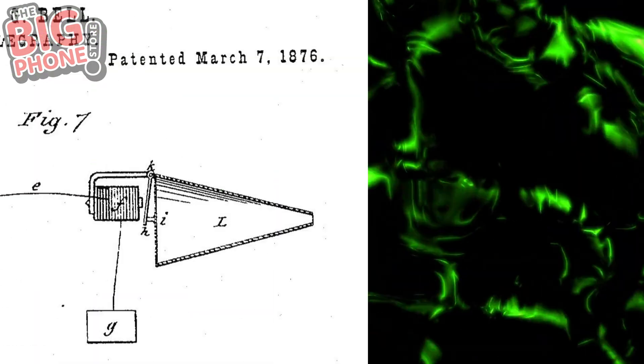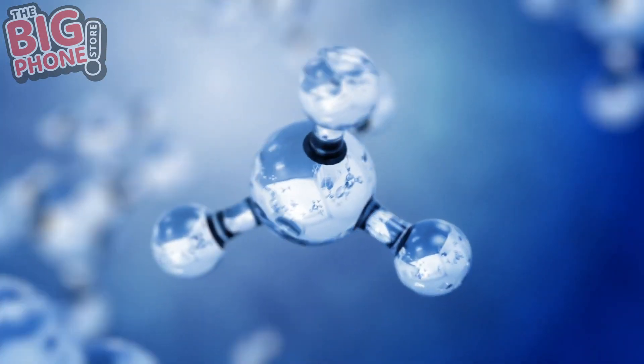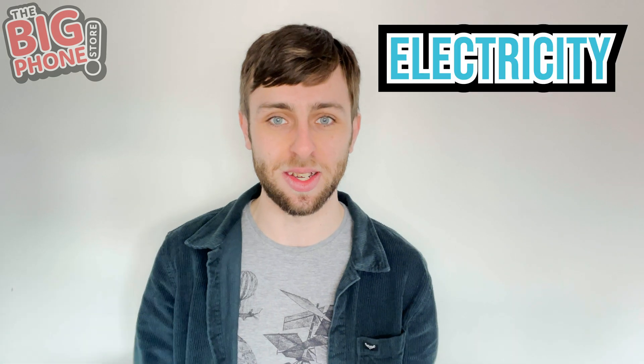These vibrations and needle dunkings change the flow of electricity from the power source and make a wave pattern matching the sound being spoken into the cone. The electricity from this then gets transferred to the other end where it all gets reversed. The pulses of electricity make a magnet on the other side more and less powerful, which vibrates a little membrane making it go up and down. Those movements cause the air to move in a wave pattern which is more or less identical to the original sound. It was a technological marvel at the time, but it sounded exactly like I described — like a voice had been transferred using electricity, magnets, and acid.